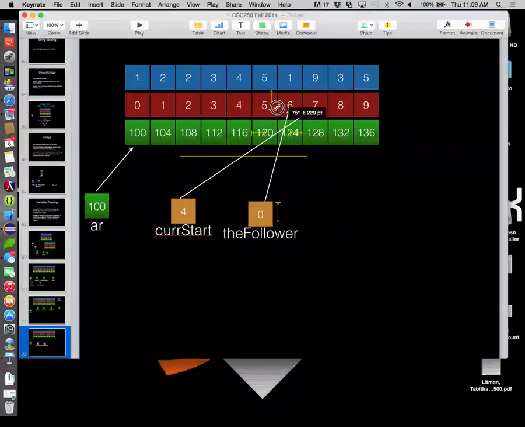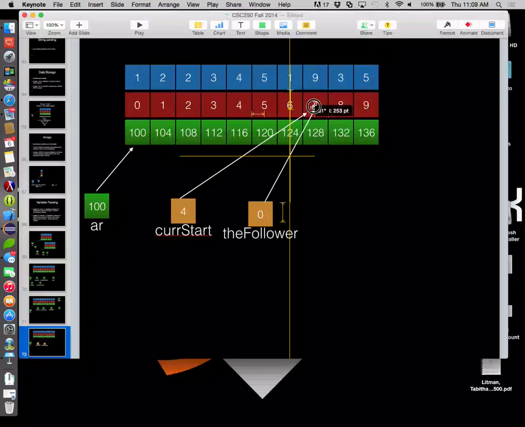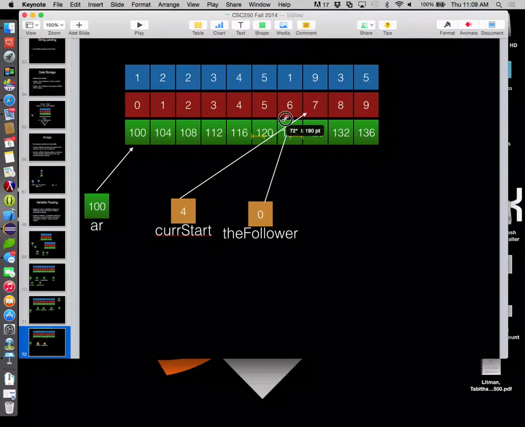We're going to keep bubbling as long as what is true. And what does it mean to bubble? Bubble means swap, correct? That's what our bubbling procedure means, is to swap. But we're going to keep bubbling as long as whatever the follower currently points to should come before the guy right before the follower. So if it's less than. But we also want to take into account that the follower is not at bucket 0. If the follower is at bucket 0, we know we're done.